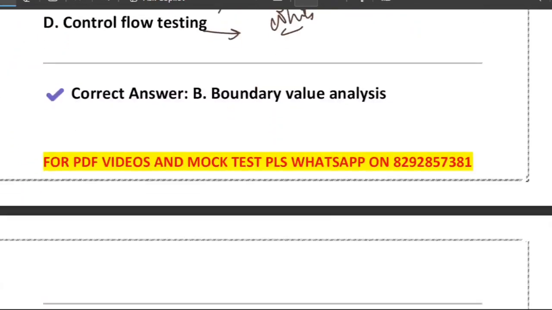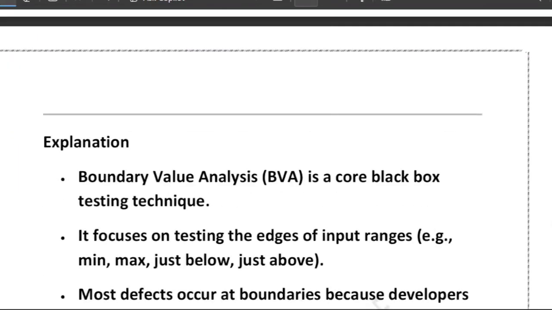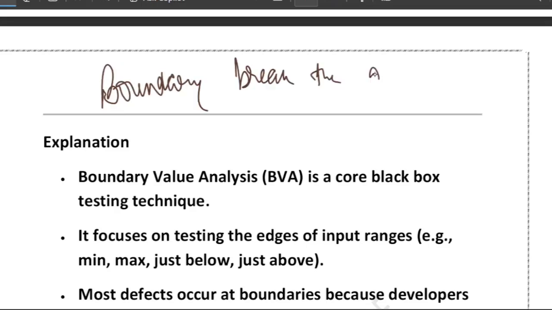So, just a way to remember it like this: boundary breaks the app. Just remember it. Boundary, what it does, it breaks the app, right? So boundary value analysis saves the app. Range ka king BVA, or where limit matters, BVA is the better, right? Useful for your English audience. So wherever limit matters, BVA will be better.